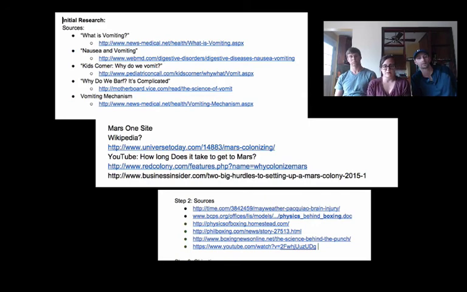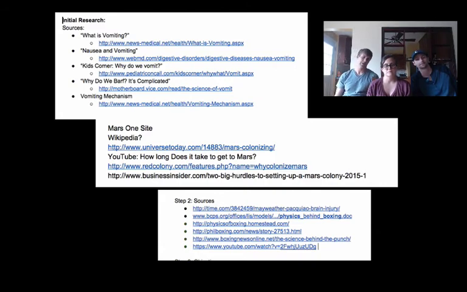So here are the examples of our sources. For mine, you can see I had some news, a little bit of like kids information, something from a magazine, and these all ended up being pretty useful. I might end up with more sources as I continue to research, and it might turn out that I don't use any of these, but these are my initial sources.